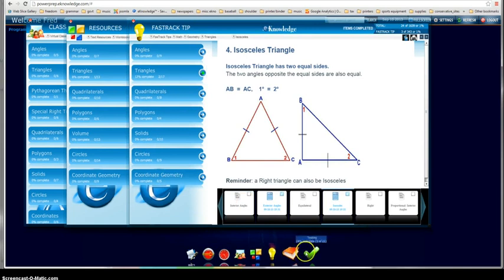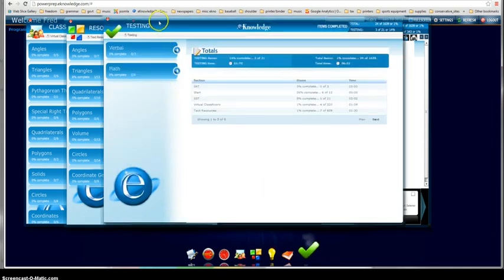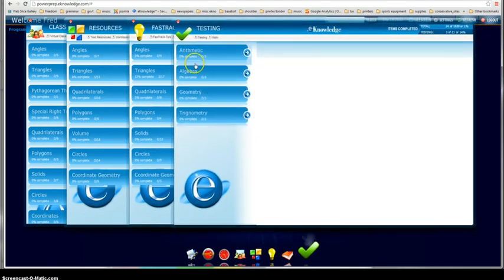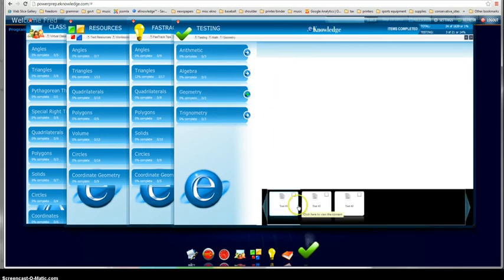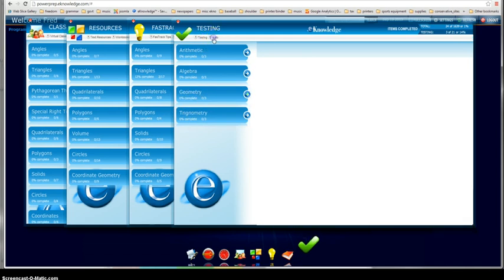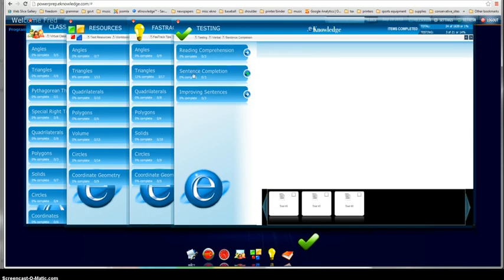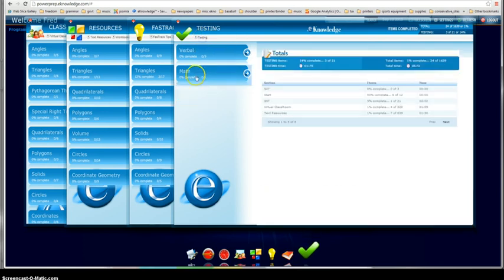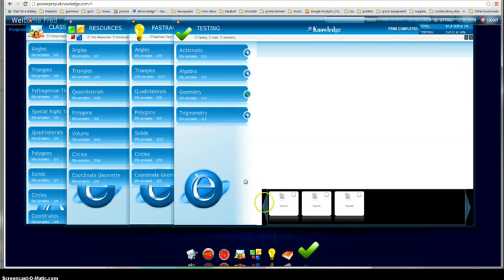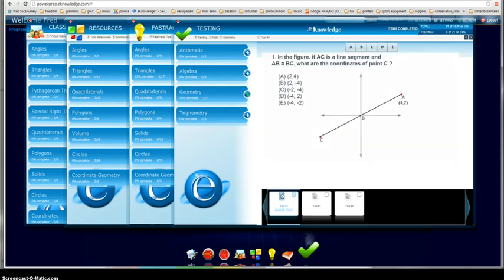Alright, then after you've learned, let's go back to math, geometry. We're in the quiz section now. There are 3 quizzes for each level. Arithmetic has 3 quizzes, algebra has 3 quizzes, geometry, trigonometry. Verbal reading comprehension has 3 quizzes, sentence completion has 3 quizzes, and improving sentences has 3 quizzes. A real common way of using the testing center would be to take, for example, geometry quiz 1.